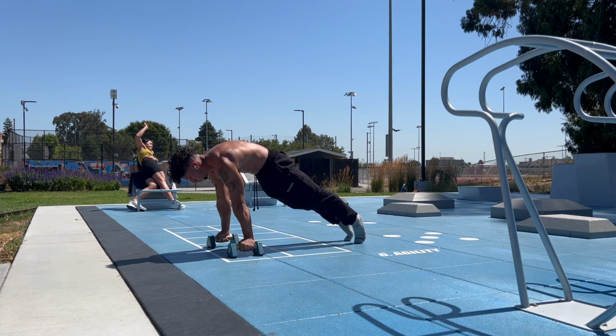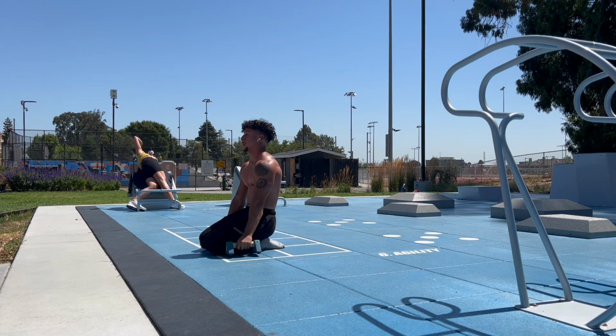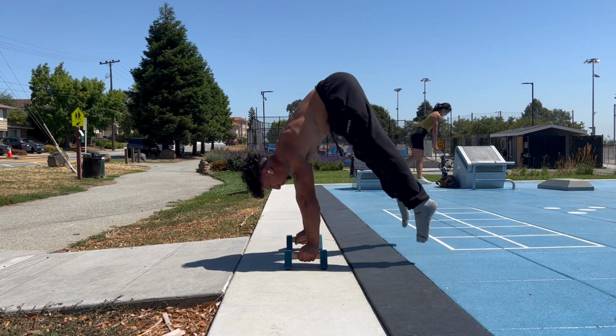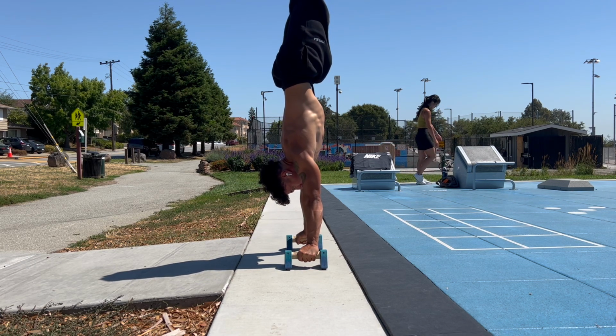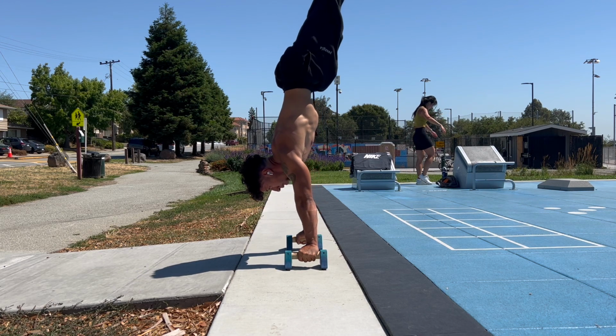I'm not going to lie. In that year, I've learned handstands. I've learned handstand push-ups. I've cleaned up my muscle-ups, building better body awareness. And it's important to look back, see how far you've come. Keep your eyes on the prize.